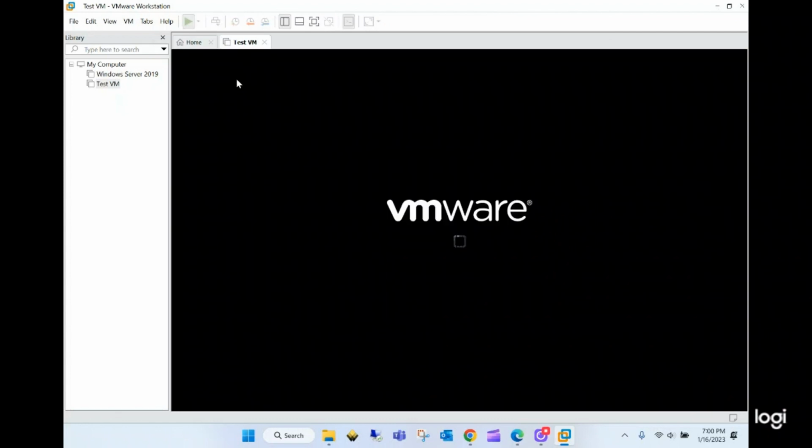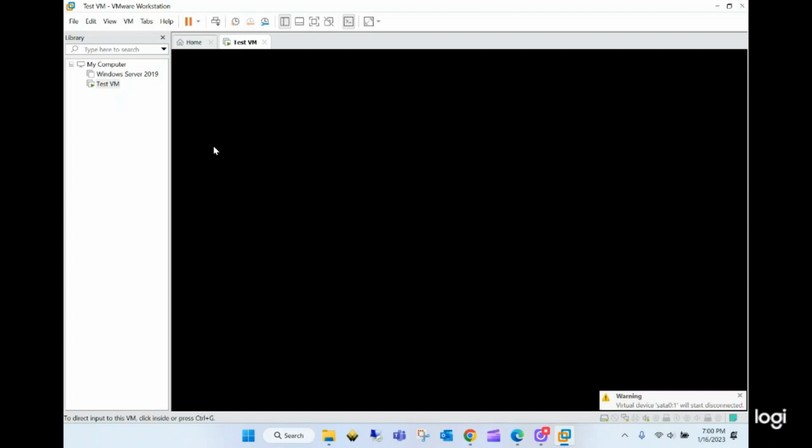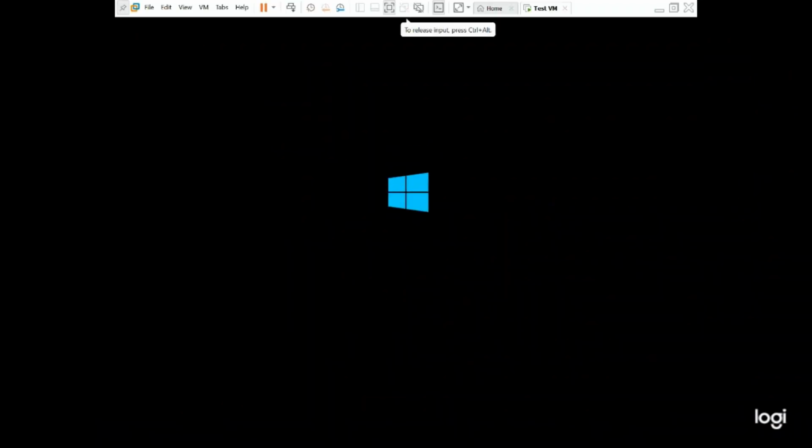And now let's power on the test VM that we have created, and let's see how it responds now. Well, we haven't increased too much, but there should be a slight increase in speed while booting up the VM, like the Windows Server, or even when we are trying to open any applications on the server.